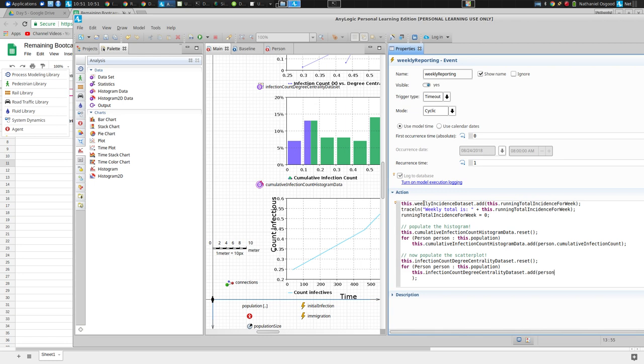So how do we do that? We say person dot get connections number, and you do comma. That's the x, person dot get connections. By the way, you notice, first one to Terry's question from a few days ago, not only does it not care about spaces, it doesn't care about white space, it doesn't care about a new line. So often we put things on new lines. It ignores them. Don't worry about that. So here we're going to add this as the x, and as the y, we're going to add their cumulative infection count. I'm going to end this with a semicolon, and now we're done. What is going on is we are adding these two things.